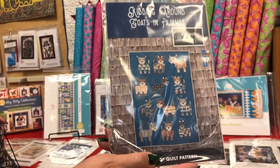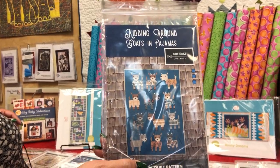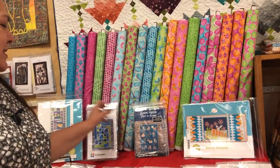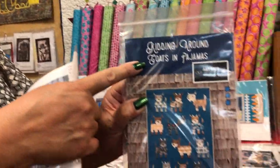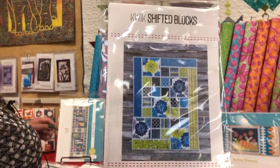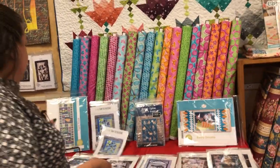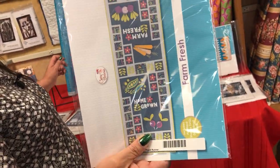Of course, then it wouldn't be stormtrooper. It would be happy daisies. Here's some happy goats. Just kidding around. Goats in pajamas, even. That's so funny. It's another pattern. And one more. Homegrown.